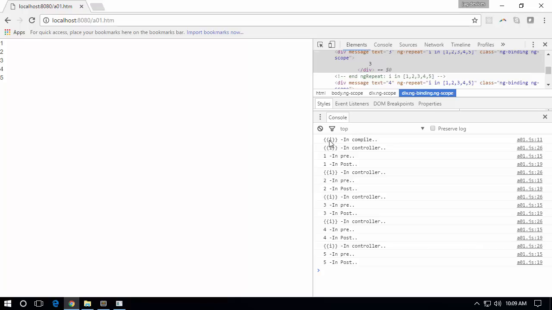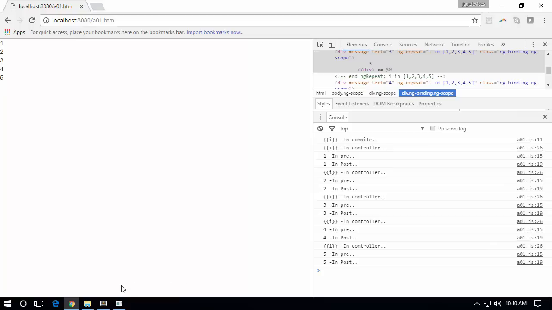Okay, and next you can see I have the controller, pre and post. So this is the first div. This part happens for the first div. This part happens for the second div, third div, fourth div, and finally the fifth div. You can see post is happening immediately after pre in this case, because these are not nested. In my previous video, we had been nesting the directives.